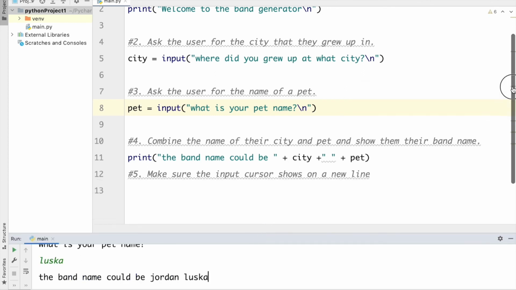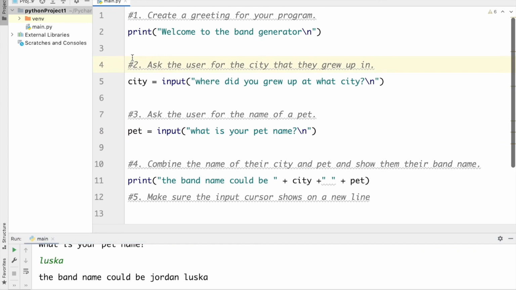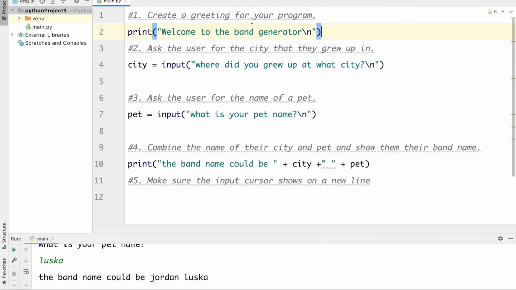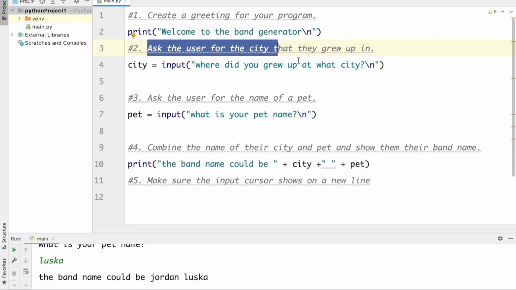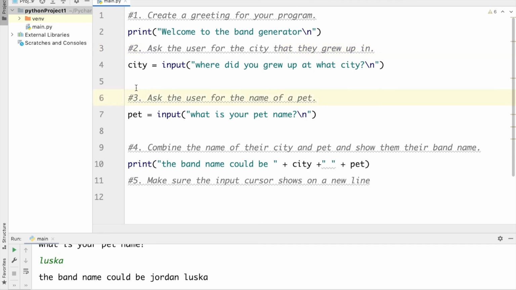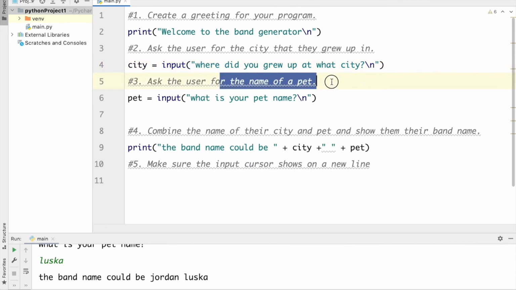So this is the band generator, how it works. First of all, it asks us to print a greeting message for the program. Then it will ask the user for the city that they grew up in, and for their favorite pet name.